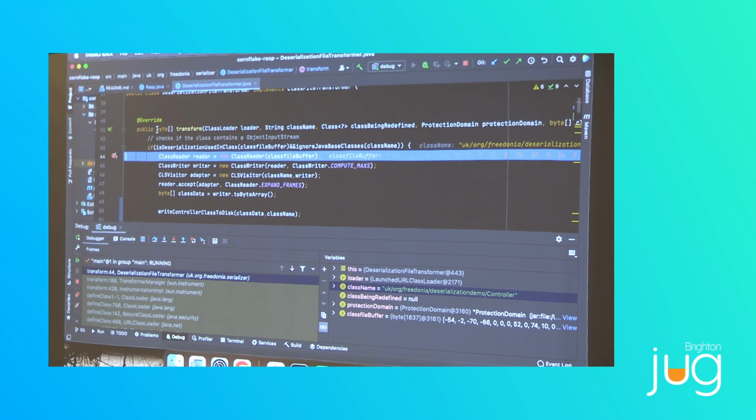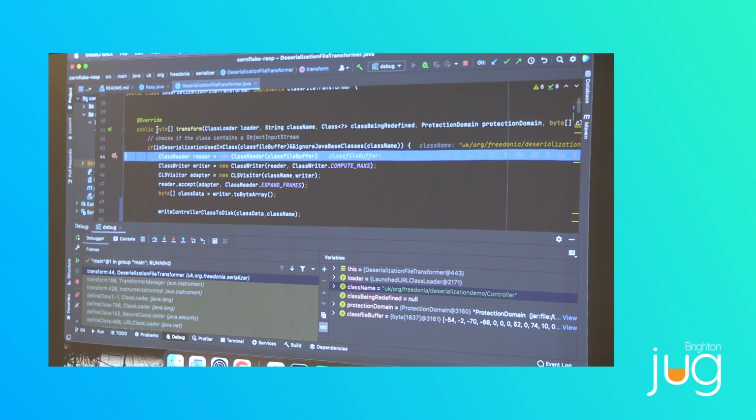So what we're using here is called ASM. It's fairly low level for what we need to do. It's kind of the best one. There are other libraries you can use. ByteBuddy is probably the best one. It's a bit higher level than ASM, but if you want to do relatively simple things like just instrumenting methods, it's probably the best thing to do. But we're doing something a bit weirder.